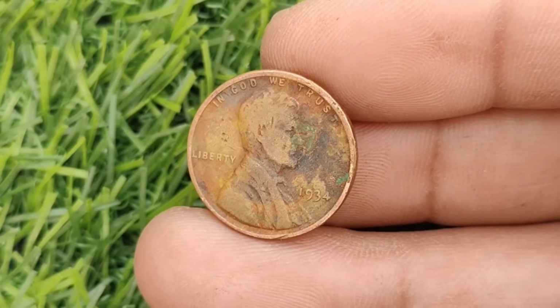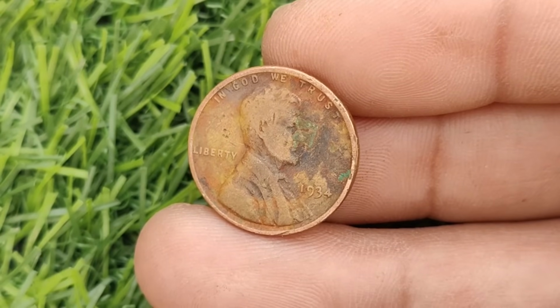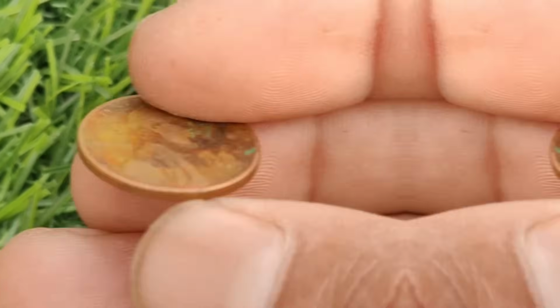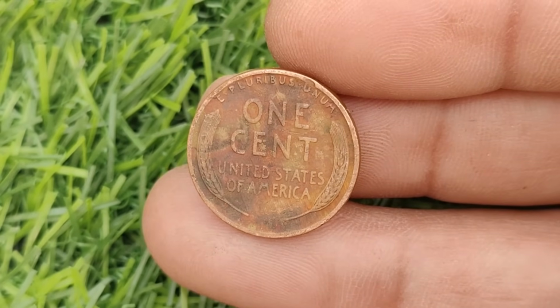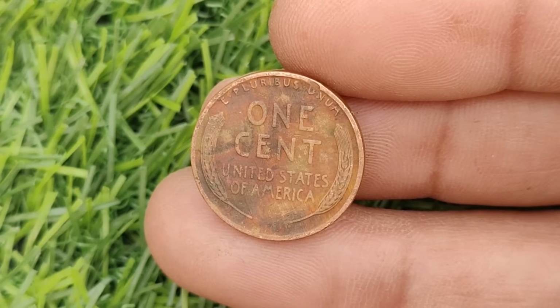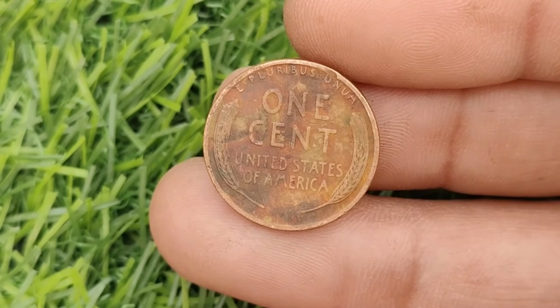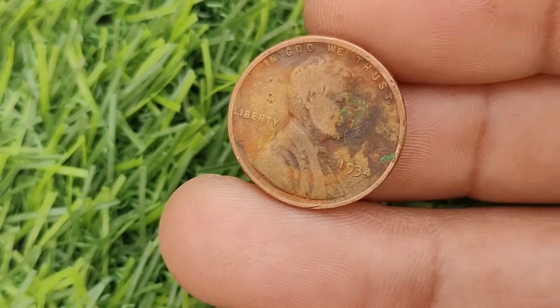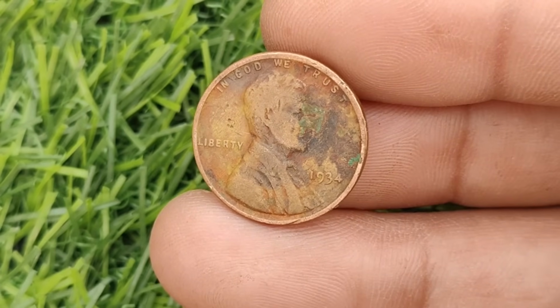If you're into coin collecting, you know that every year brings new opportunities to discover hidden gems. The 1934 wheat penny, without a mint mark, is one such example. Whether you're new to the hobby or a seasoned collector, understanding why this penny is in demand can really help you spot its value. Stick around, because by the end of this video, you'll know exactly what makes the 1934 wheat penny so special and how much it could be worth today. Let's start with the basics.